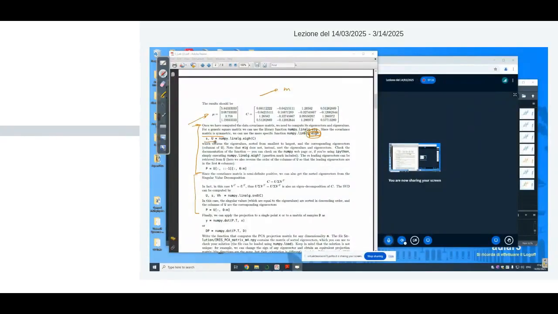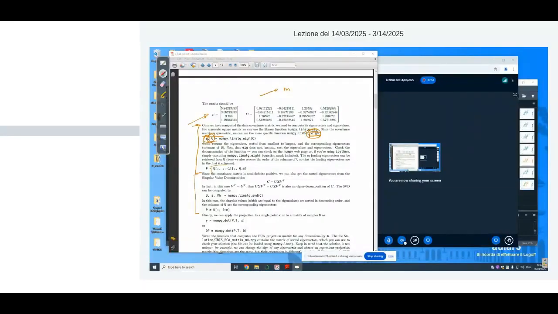The only issue is that it will give the vector of eigenvalues and the matrix of eigenvectors as columns of U, so it's coherent with our representation. The solution will be the columns of U. The only problem is that it sorts these columns in increasing value of eigenvalues. So the first column will be the eigenvector associated to the smallest eigenvalue. What we would like is to have the last m columns of this matrix in reverse order.